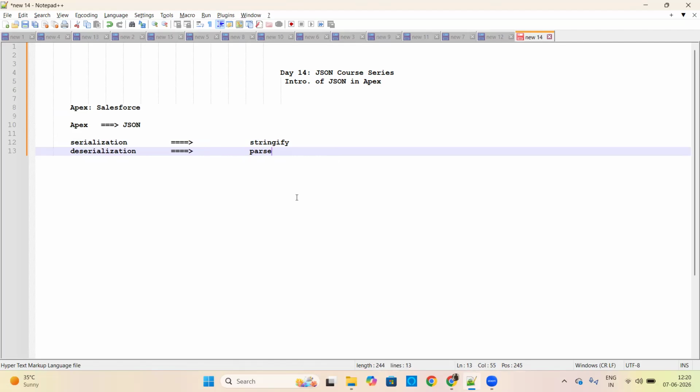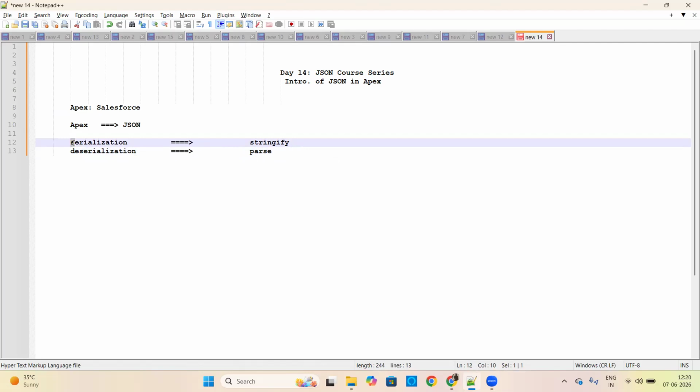One way of remembering this is that serialization starts with S, and stringify starts with S. In stringify, we convert the JavaScript object into a JSON object, right?